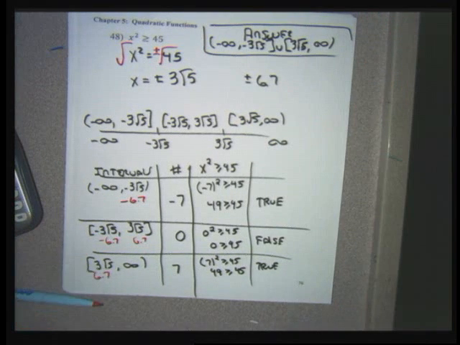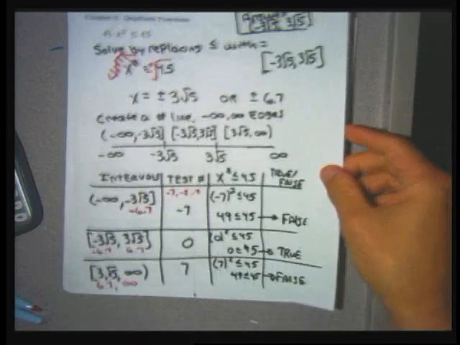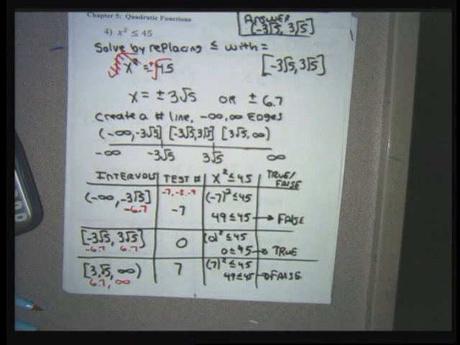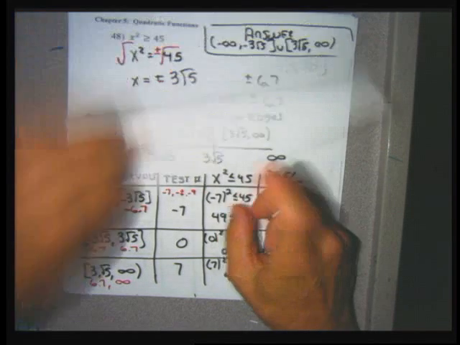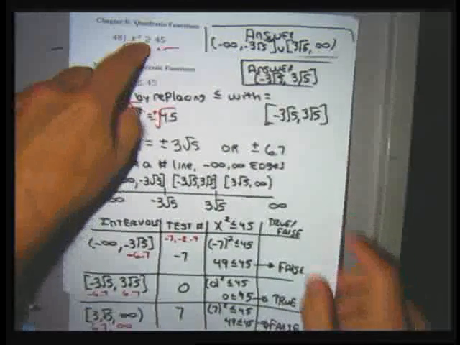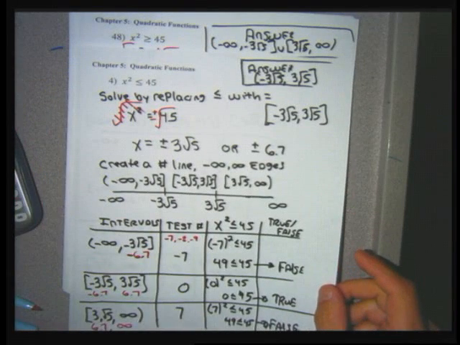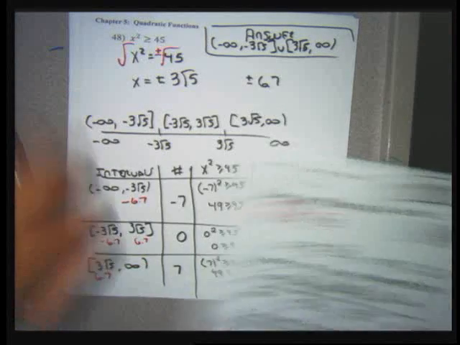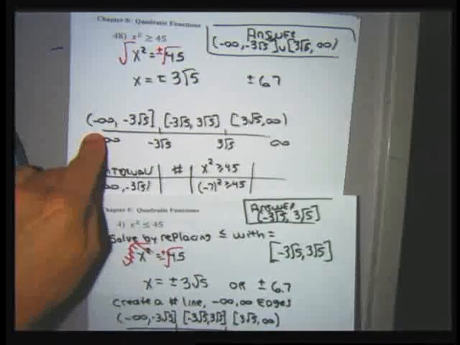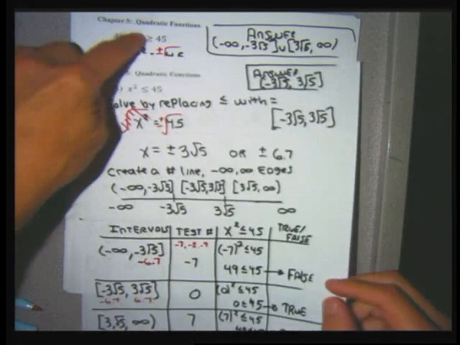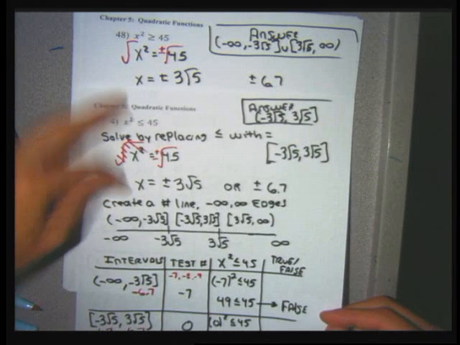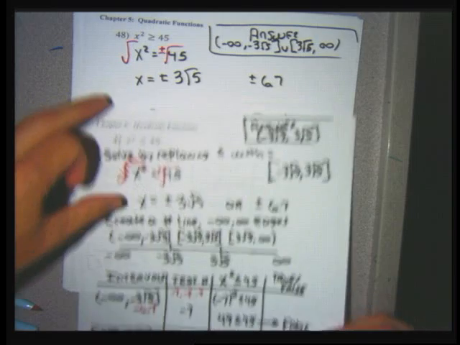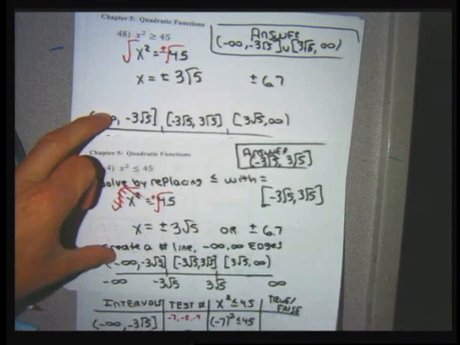The nice thing, if you picked up your work for problem 4 and you laid your work for problem 4 directly on your work for the problem that we just did, look, it's essentially the same problem. The only difference between problem 4 and problem 46 is that my first step before the table gives me this number line, because I solved by changing the greater than sign or the less than sign to an equal. First step's the same. Second step I square rooted, I got the same. Third step, the number line's the same.